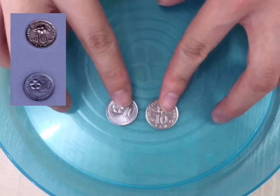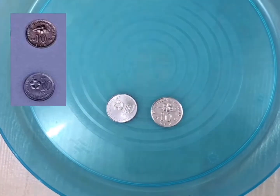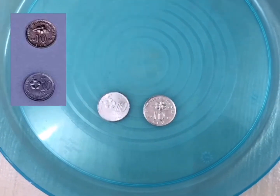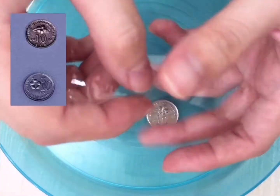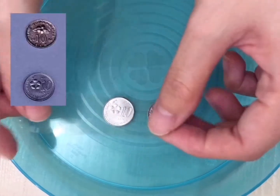And now we are going to do for 10 cent coins. I have two versions of 10 cents with me. Just repeat. Tape the coins down.